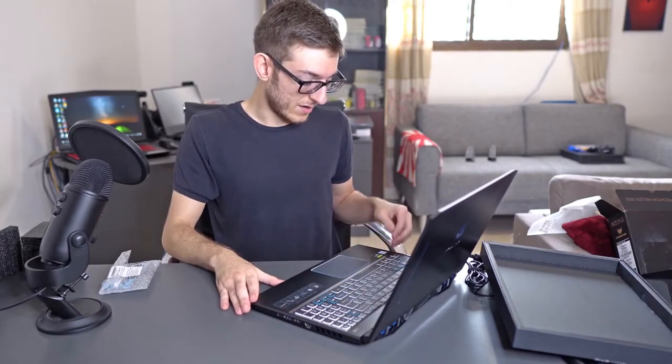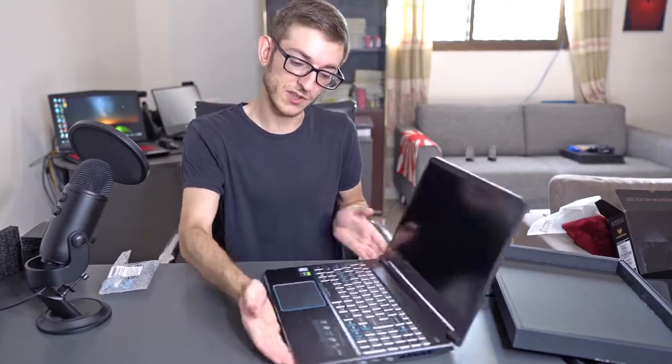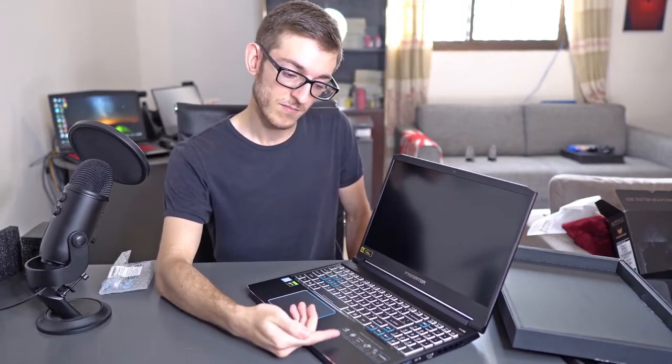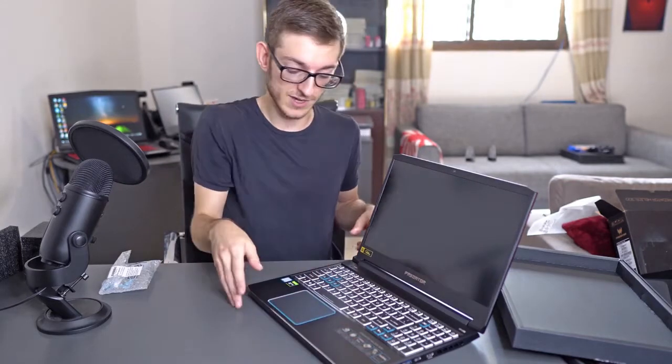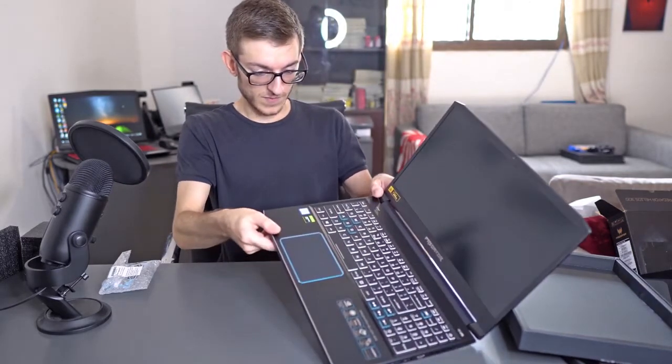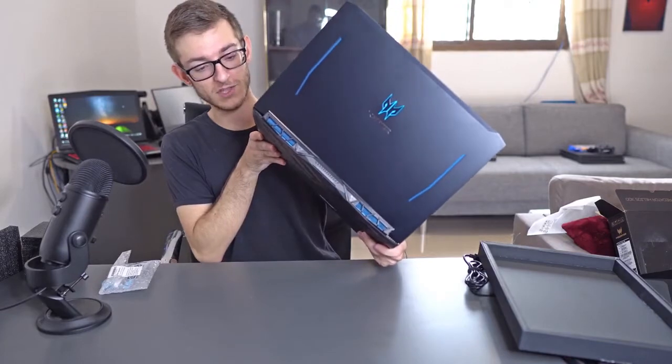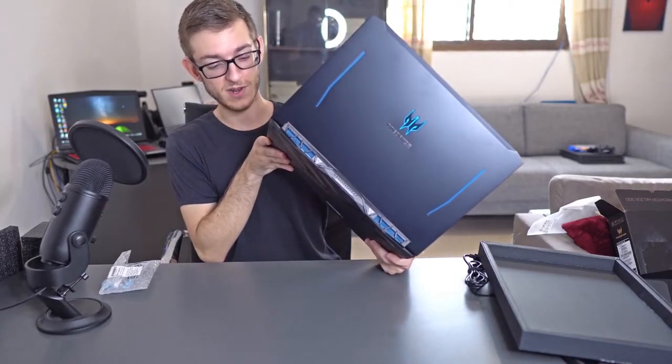Keyboard feels great. Has the usual stickers on the front. 144Hz screen, 3 millisecond response time. GTX 1660 Ti. Hard drive and SSD. Of course, the Wi-Fi and HDMI. Has USB 3.0. On this side, you have an HDMI port, another USB Type-C.